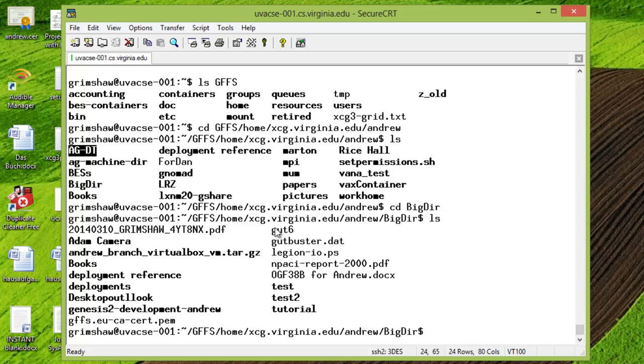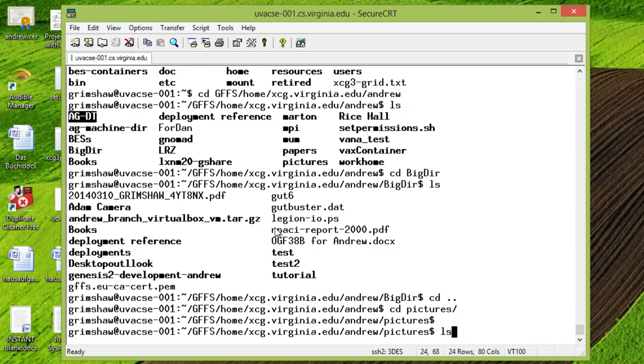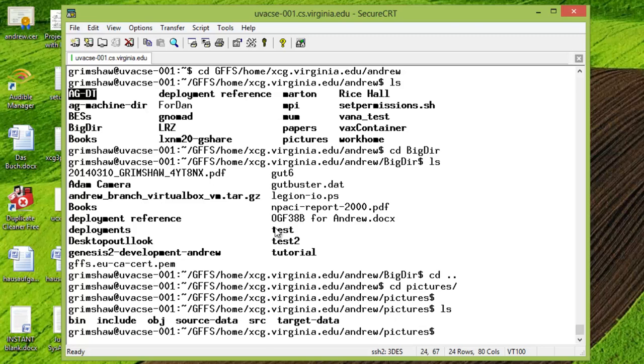This machine UVAX, by the way, is in Virginia right now. So I'm going to go up one, and I'm going to go down into the pictures directory. I hit tab. Oh, I got to hit tab. Sorry. I'm going to CD down into pictures and do an ls. Now, this is an example of a fairly typical application that I've seen a lot of times in my days. This particular example, we're going to go into the source directory, into the bin directory.